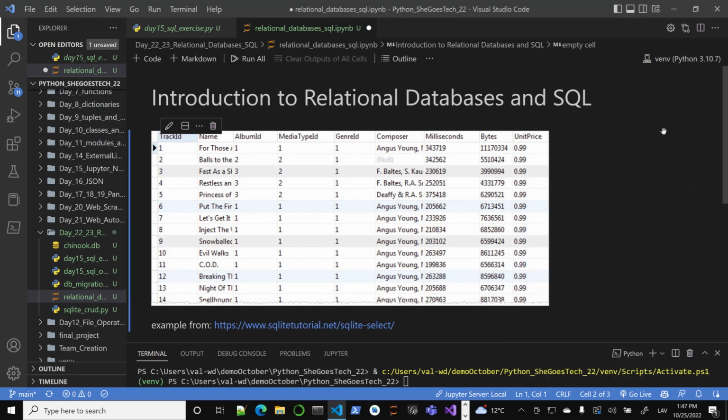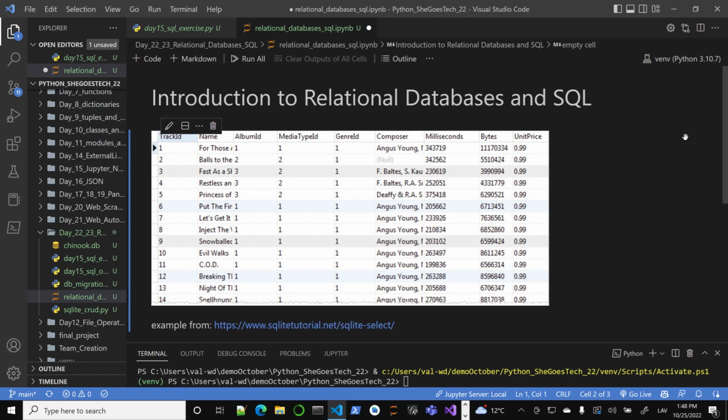Welcome back to our Python course, and today we will start talking about databases, in particular relational databases, because there are other types as well. And we'll talk about SQL, Structured Query Language, which is the actual language for retrieving, updating, deleting, modifying data in a database, in a relational database. It is extremely common, actually.